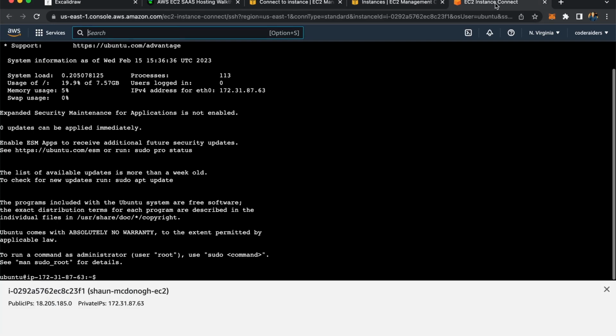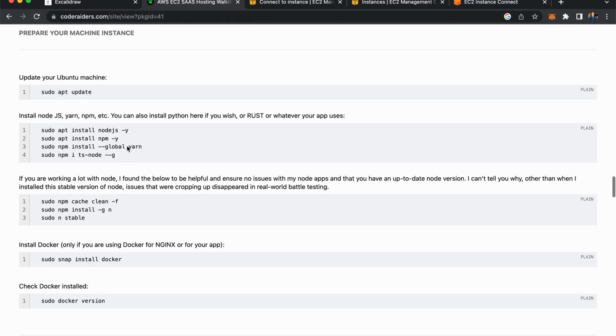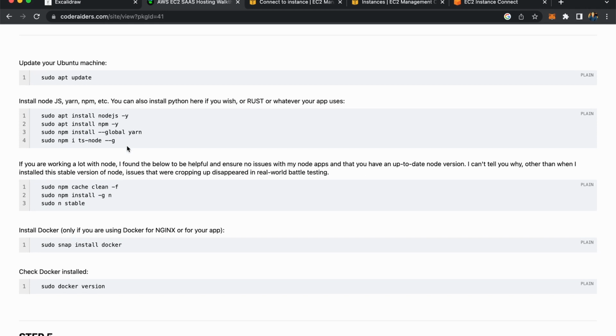And let's go over here to the one we've already launched. You'll see when you connect to it, you have a CLI. This is now your machine. You are there. It tells you the usage, etc. Let's just clear our terminal. So this is just like having a machine that you're setting up things for the first time, except we're doing it in Ubuntu, not Windows or Mac or whatever. We're using Ubuntu over here.